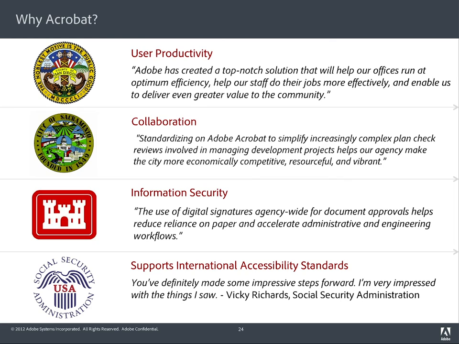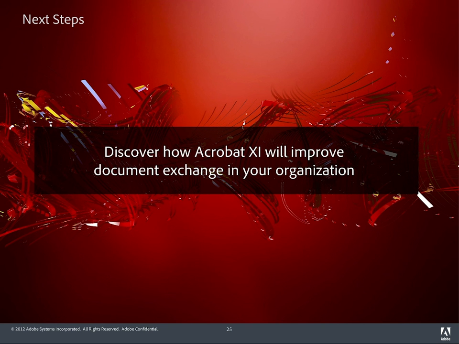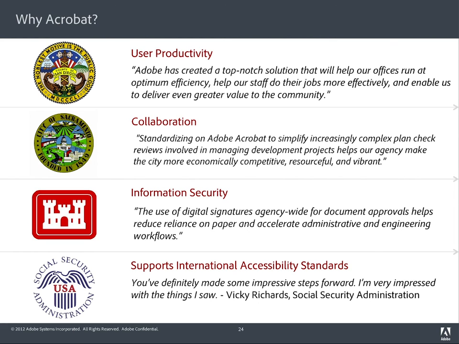The Army Corps of Engineers, as everyone is familiar, use digital signatures agency-wide, and so the pull quote we took from their customer success story is around information security. And then Vicki Richards from the Social Security Administration gave us a nice pull quote around the improvements in the accessibility workflow that we were given permission to use there. That doesn't emerge from a customer success story, but it was more from beta and pre-release testing that we pulled out. It is important to note that Jerry and I actually put this slide together because this is a question that we get from a lot of you.